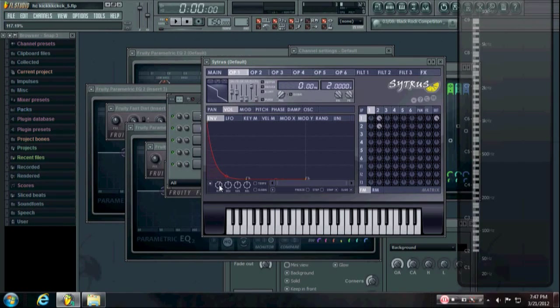I'll have all the values either in the description or on a web page that I'll link to, so you don't have to do the math yourself if you don't want to. And if you're kind of a perfectionist, you can do a new export for every single kick. But if you're less of a perfectionist, then you can just export them at every 25%. So 125%.